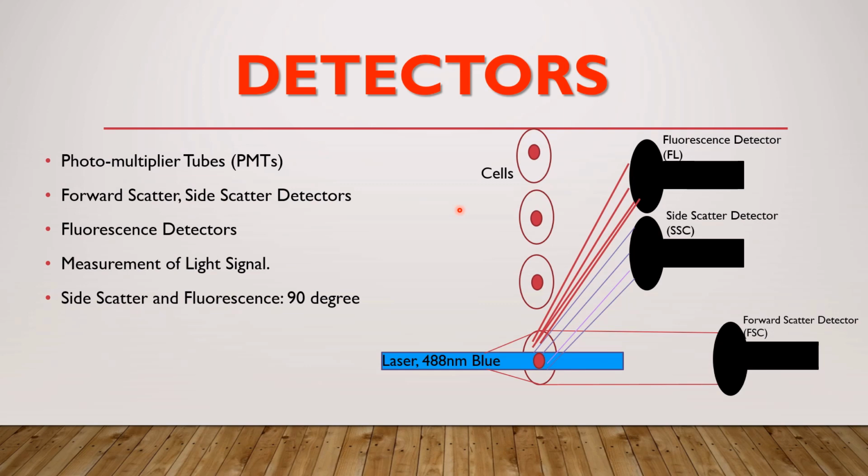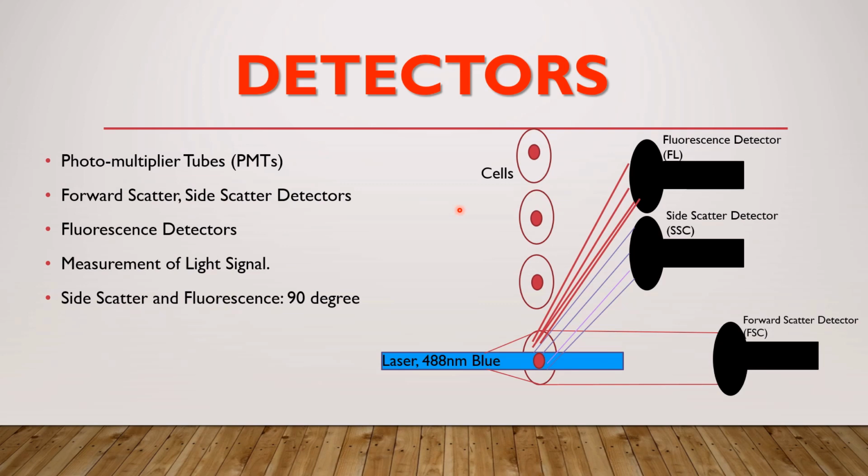Detectors. The forward and side scatter light and fluorescence from stained cells are split into defined wavelengths and channeled by a set of filters and mirrors within the flow cytometer. The fluorescence light is filtered so that each sensor will detect fluorescence only at a specified wavelength. These sensors are called photomultiplier tubes. So that is the definition I told you about.